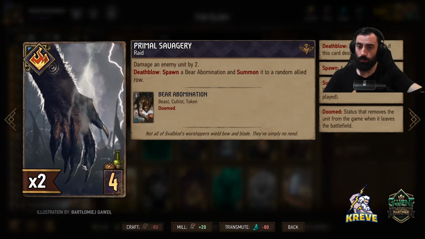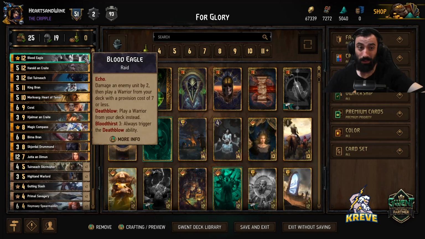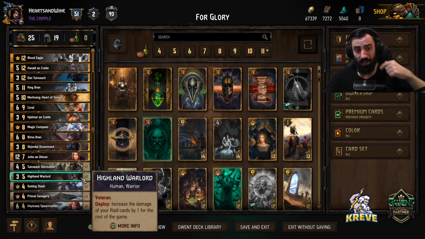Then when we get into the raid cards, as far as raid cards go, we've got Savagery, Gutting Slash, and obviously Blood Eagle. I'm not going too hardcore with the raid cards. These seem to play really nice though when we play Highland Warlord.